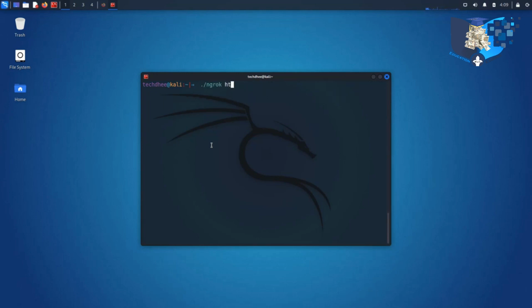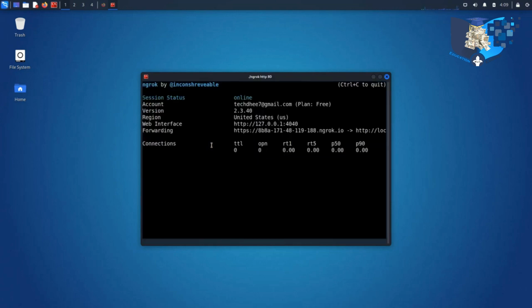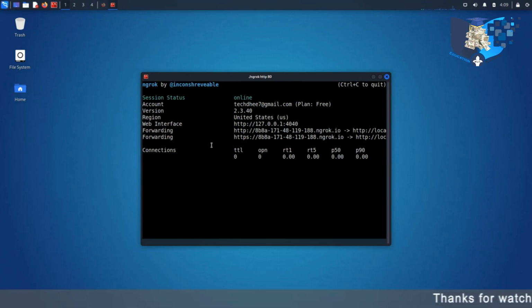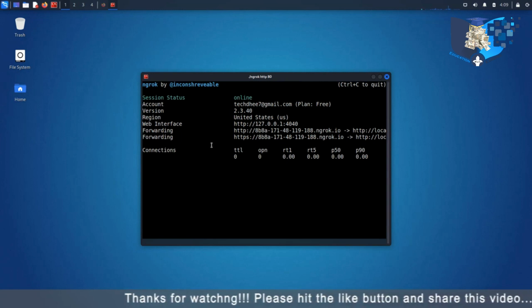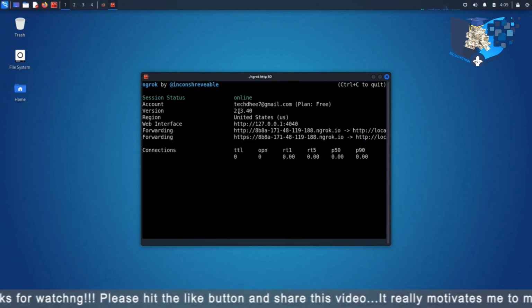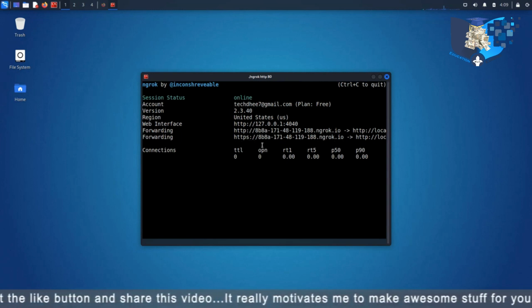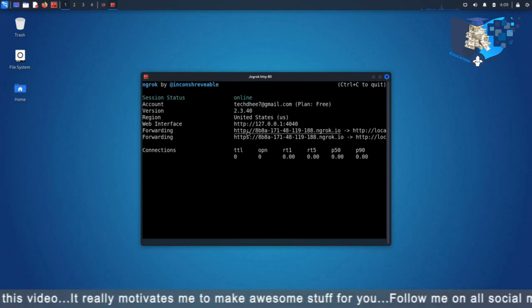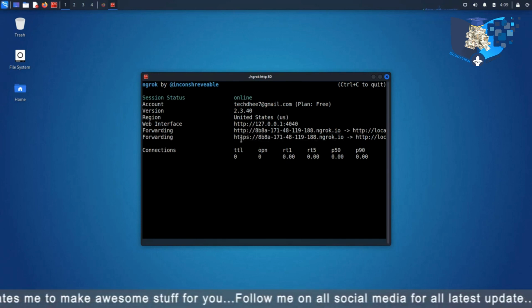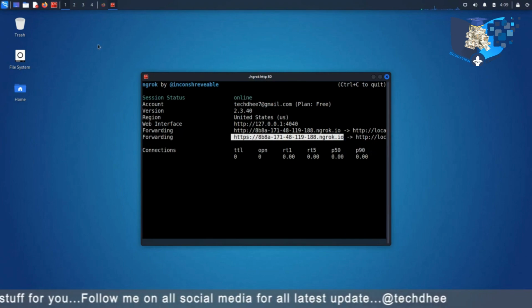So we have to forward port 80. This is the command to request a tunnel to your local server. Or you can say this is the command for port forwarding using Ngrok. Now you will get the link that is accessible from anywhere in the world. You can share it with anyone for as long as your local instance remains active. Any requests will be routed to your local service at the specified port.